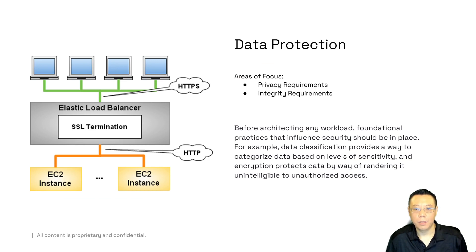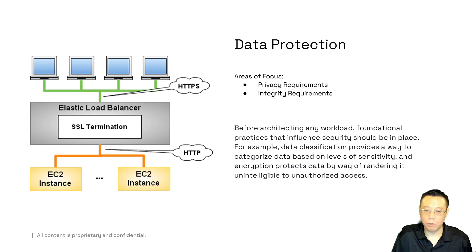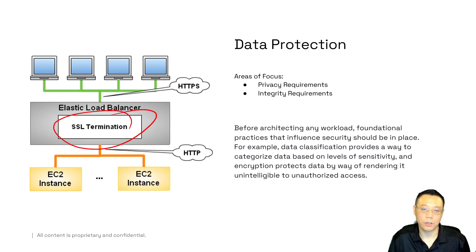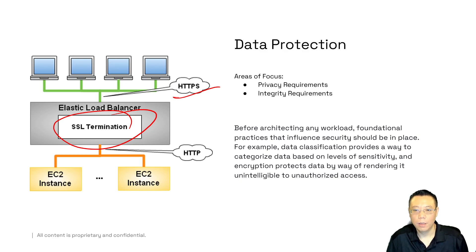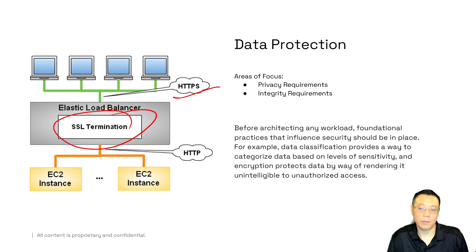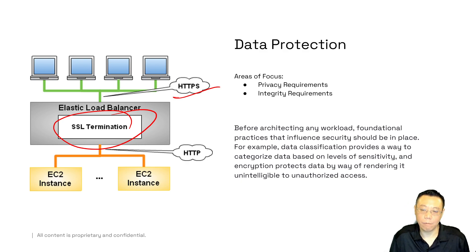You also have data protection. You have to classify the data and focus on privacy requirements, which usually includes encryption — meaning SSL or TLS termination. If your site doesn't support HTTPS, you can actually have a load balancer as a compensating control in front and have those certificates loaded and terminated for you, so communication and privacy is always at the client level. You also want to focus on integrity requirements of that data: you have to measure who changed what and when. Part of AAA's accountability portion is understanding that there was a natural change in the data. Make sure you have least privileged access and also make sure you have encryption at rest and in transit.